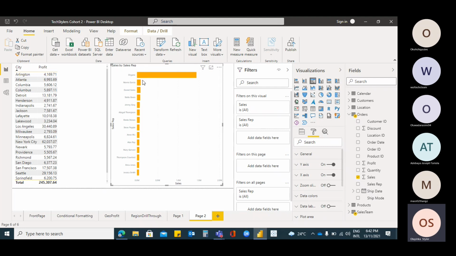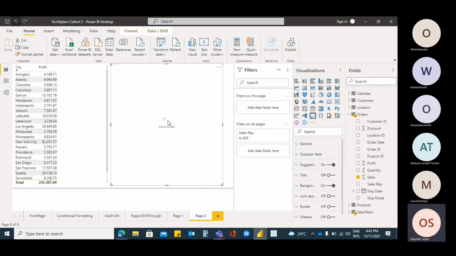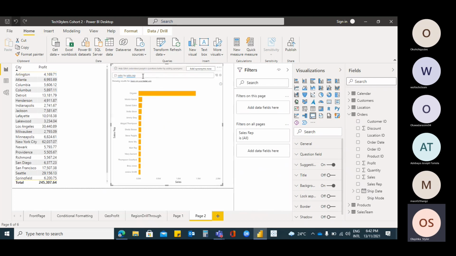And there was something that Choma taught us when we were doing modeling that now comes into play here. Let me go back to the Q&A. Remember when she was saying that some people call sales some other thing in their language, or some other team calls it profit, some call it revenue. Here it is not called revenue, but some other people call it revenue. I don't remember if we added revenue as one of the synonyms, let me check. If we did, I can just come here and instead of saying sales, I say revenue.